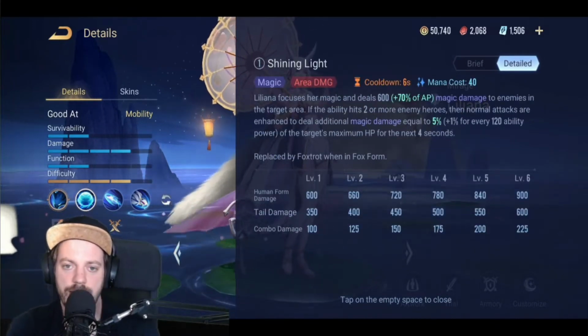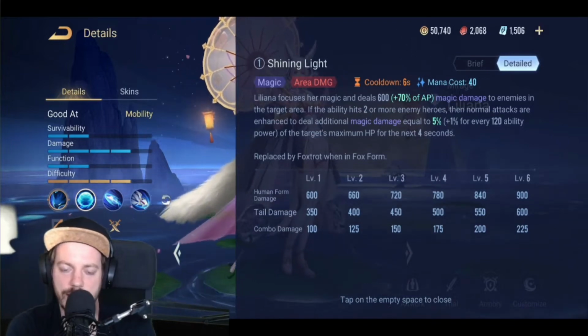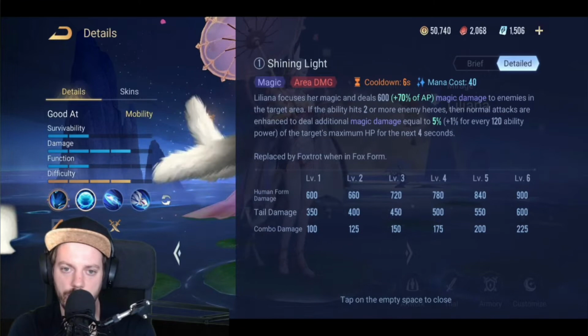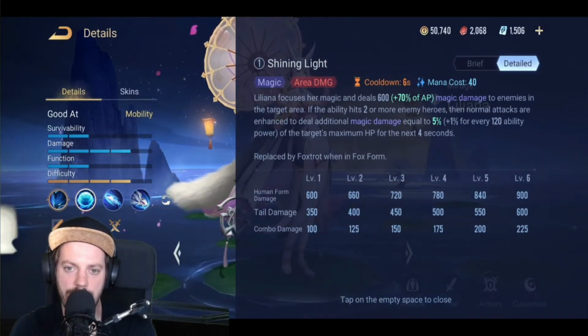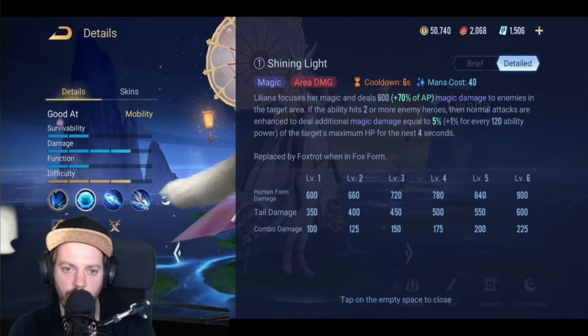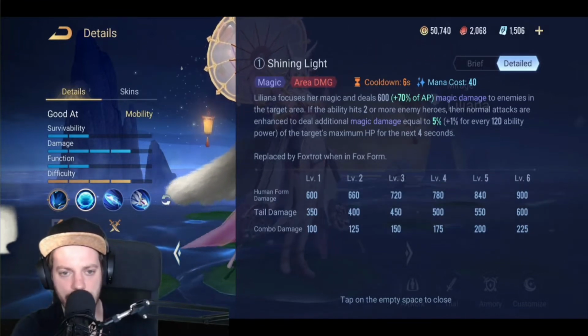Her first ability in human form is called Shining Light. She focuses her magic, and she's going to deal at least 600 up to 900 damage. That is multiplied, or you get a damage increase, which is 70% of your current AP as magic damage as well. And if you hit more enemies, then your normal attacks are enhanced. So what you want to do is hit as many enemies as possible.